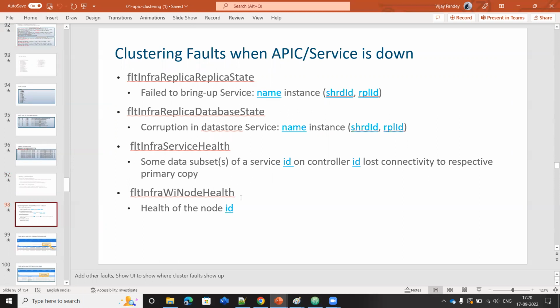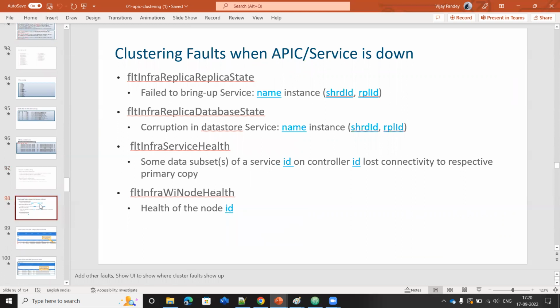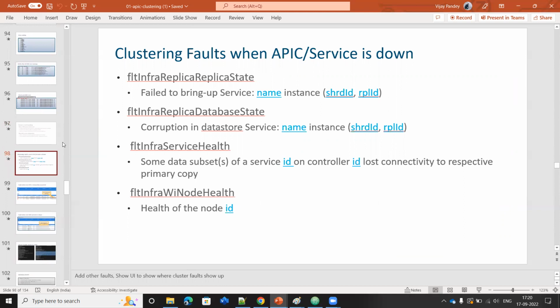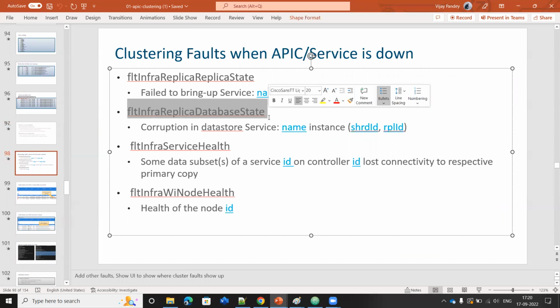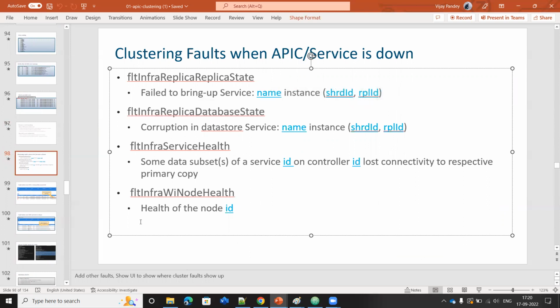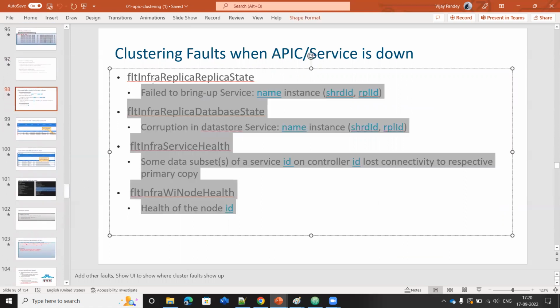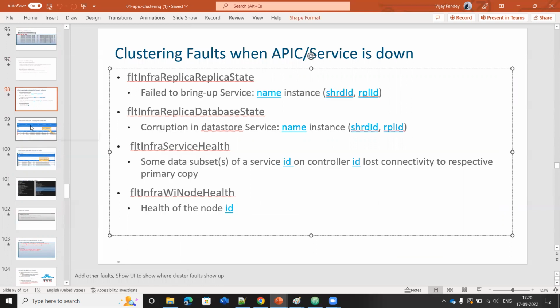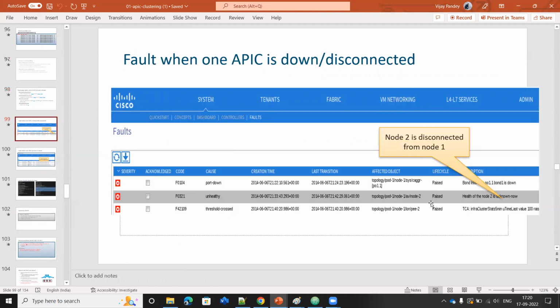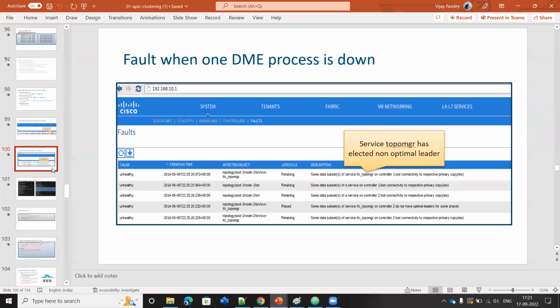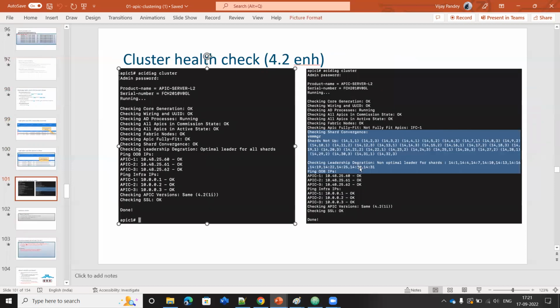Okay. And the cluster is faulty when Apic services are down. So this is how you can check that, based on the details, based on the database. If you have a corrupt database, you will get this error. If you have an issue with the health, you are eventually losing your cluster if you see this kind of error. Like this one: if you find any kind of fault, node 2 disconnected from node 1, you will see it like this. So all the things can be captured from the Apic UI and CLI both. Okay.